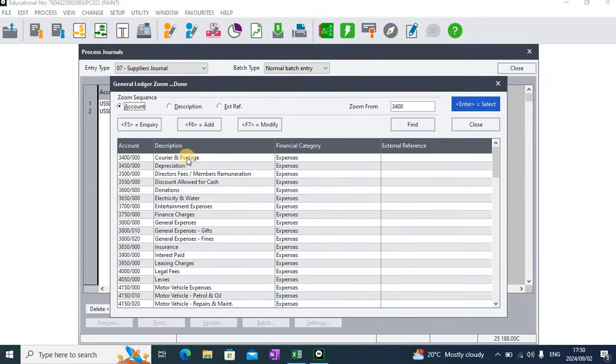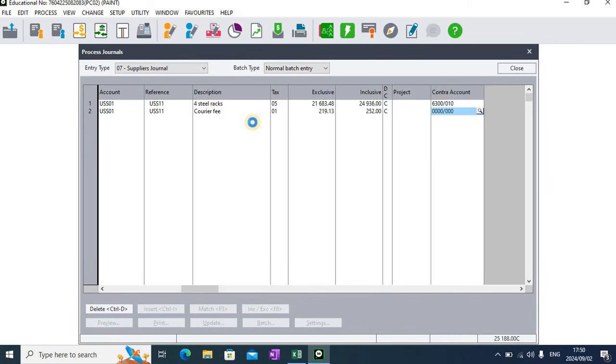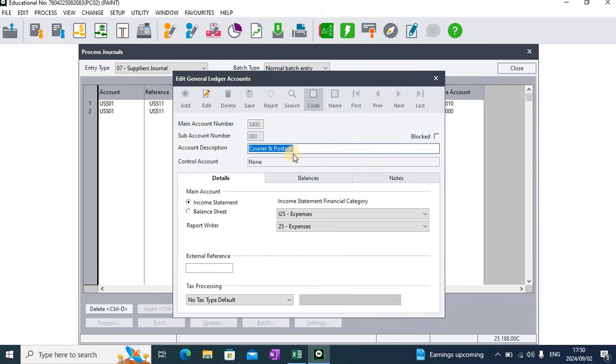It's courier and postage. So I'm going to modify. Courier and postage must now be courier fee from supplier. Save.